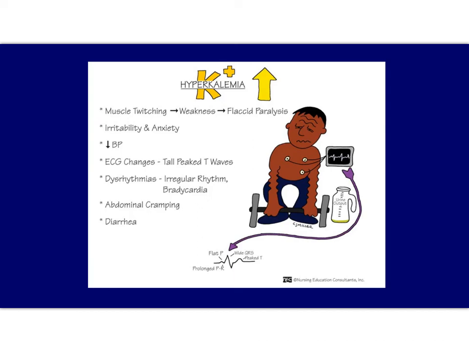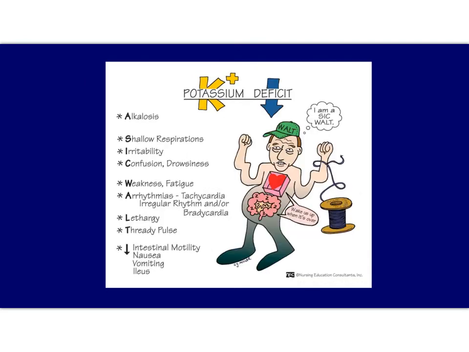So this is one of the little diagrams, just one of those little pictures that gives you a different way of looking at the information and remembering it. And here's potassium deficit. I think it's always great when students are creative and come up with their own mnemonics like this, so they can help each other remember these kinds of things.